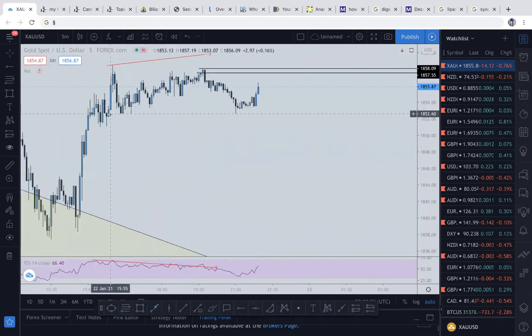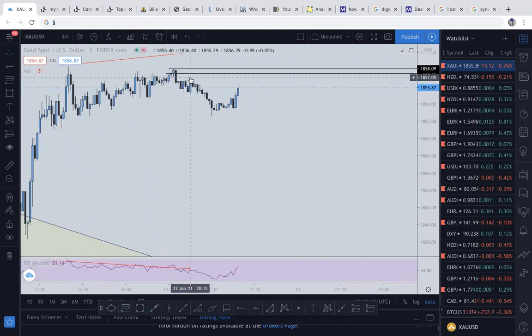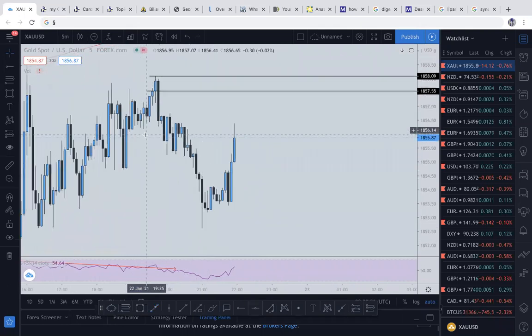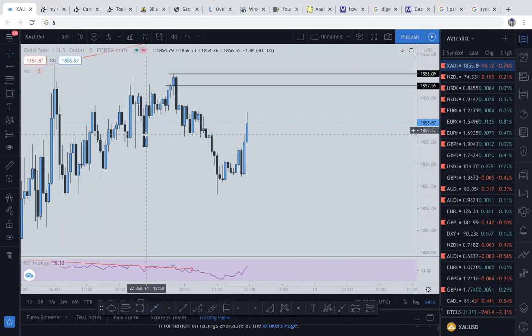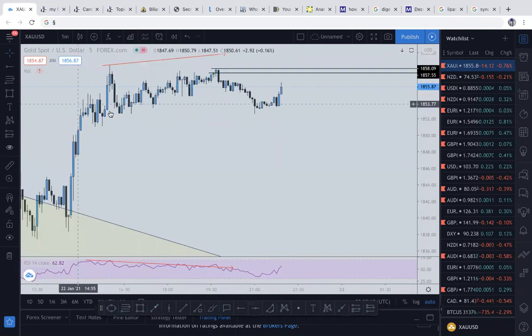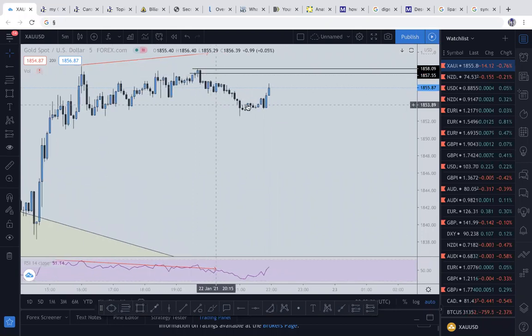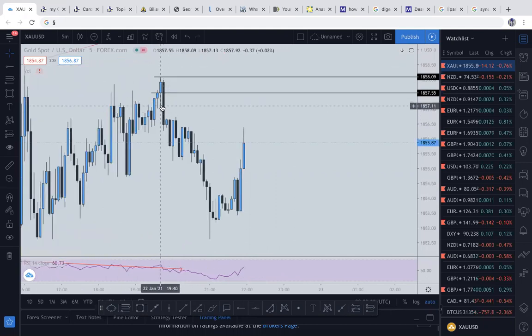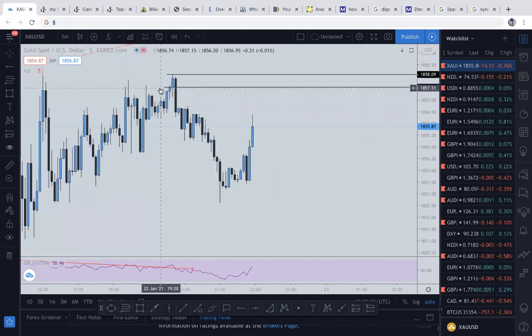Because I know for all my confirmations, yes, it lines up perfectly. But then the timing where I'll be taking the trade is not good. The reason why I say my timing is not good is because it's not falling in London, it's not falling in New York. However, for all the confirmations I have, we have the divergence. We refuse to create a high right here, right? And now we came lower. We broke market structure right here. There is an imbalance sitting here. We could come into it, and there is an institutional candlestick sitting here.